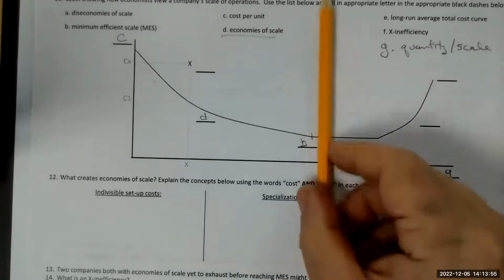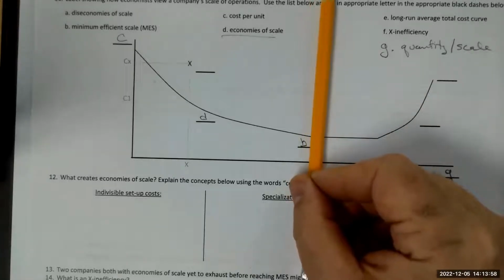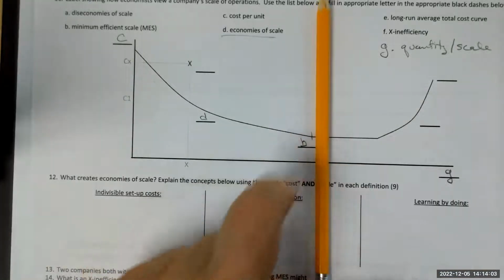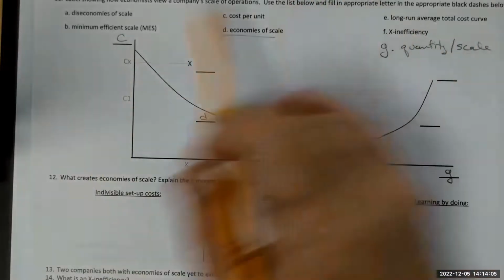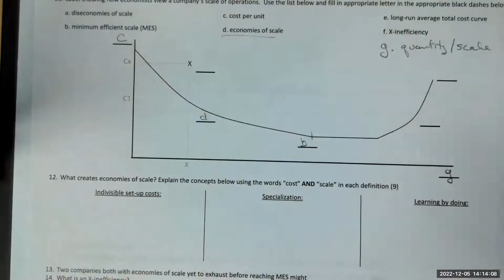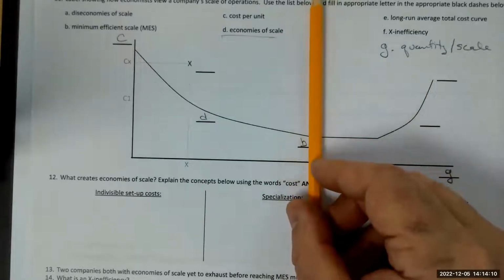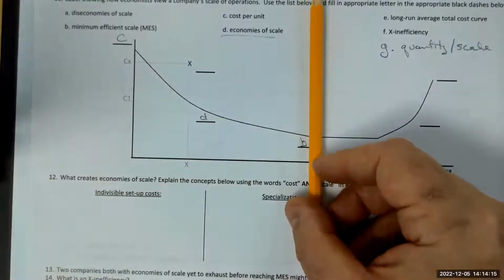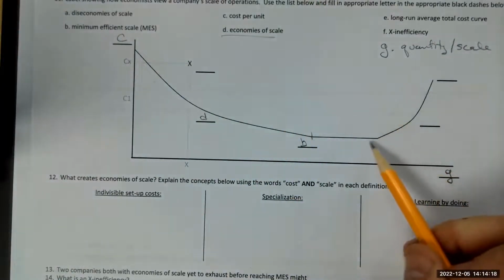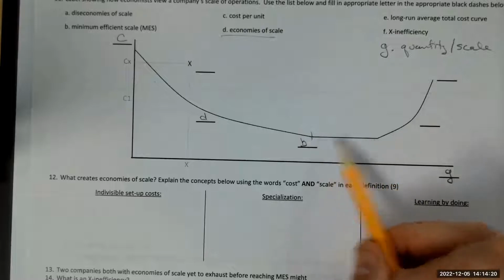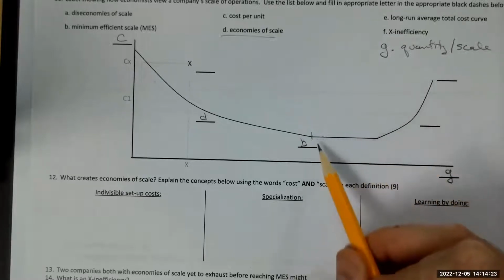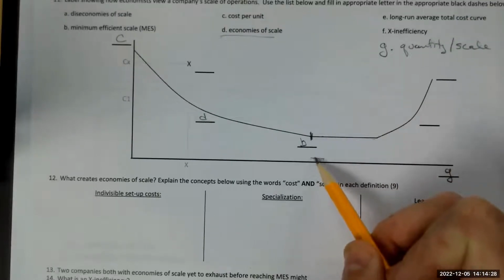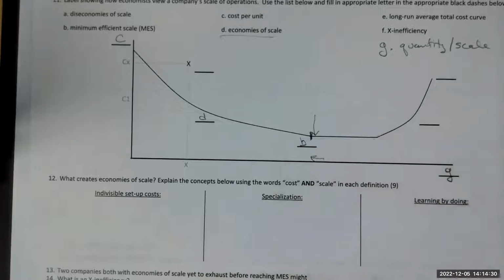As long as you can sell this amount of goods, you want to get to the point where they cost you the least amount so you have maximized your profits. There's nothing here about profit yet because we don't have any revenue here, but all other things equal, you want to get to this point if you can sell that amount, because so long as your revenue is higher than that cost, you're just maximizing your profits out to that point. Then companies will get to a point, this is called constant returns to scale, but I'm not testing you on that just because it's constant costs there. But minimum efficient scale means this is the minimum you need to produce to get to the lowest possible costs.